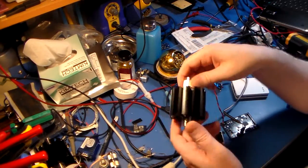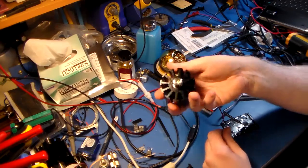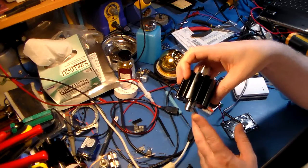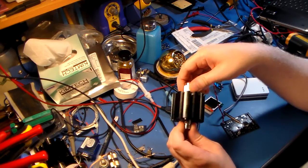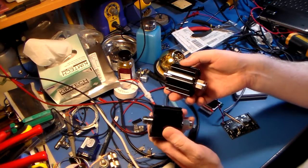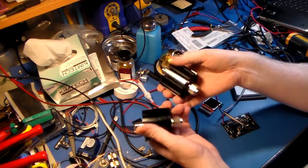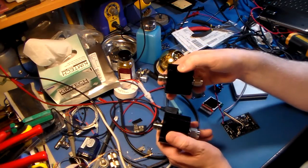And I also got a few of these. These things finally showed up. These things sat in customs for like 2 weeks, and when I got the box yesterday, it was inside of a bag that had the labels taken off of the box and taped to the bag, and I suspect that it was inspected by customs, which is why it took so long. I'm sure that they probably x-rayed this thing and wondered what in the hell are these two cylindrical devices. So I think that customs was really curious to know what these are. Are these hand grenades or something? Because I mean, they're about the right size. But no, they're 30 dB 25 watt attenuators.